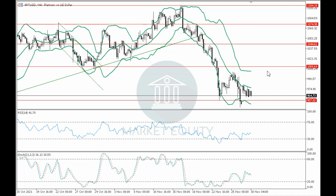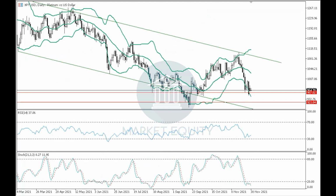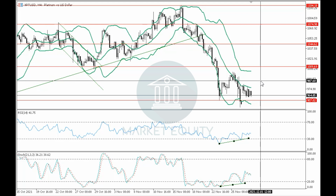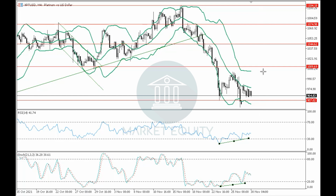However, we can see that recently it has broken down through it, which started a downtrend in the 4-hour time frame and in turn was continuing the overall downtrend in the daily time frame. And upon breaking down through level 957 and failing to hold below it, we can see that there has been a divergence not only in the RSI indicator but also in the stochastic oscillator. And due to the presence of this positive divergence, it indicates the probability of rebounding upwards off of around the current levels in order to correct before continuing with the overall downtrend, which in this case, the correctional scenario will extend to retest around level 1001 near the upper band of the Bollinger Bands in the 4-hour time frame.